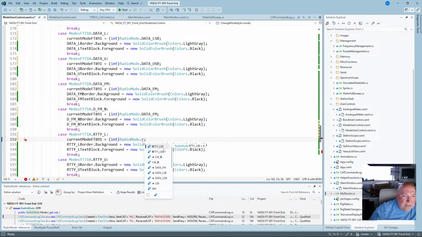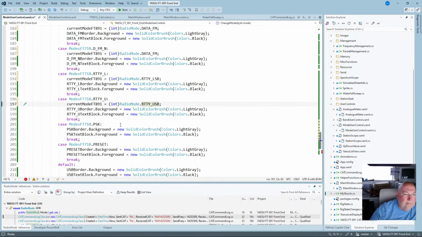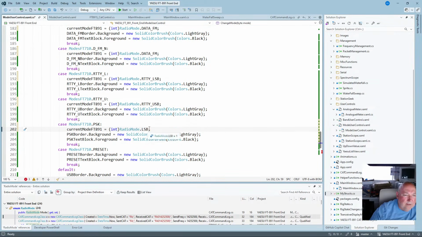So RTTY lower sideband. RTTY upper sideband. PSK, I'm pretty sure there's no PSK. There's no PSK. So I don't know what the equivalent of the PSK is. Let's just say it's data packet frequency shift keying.